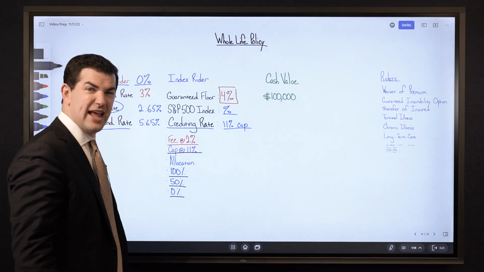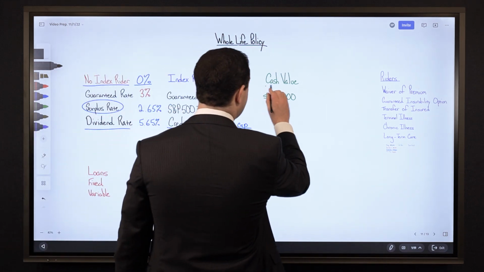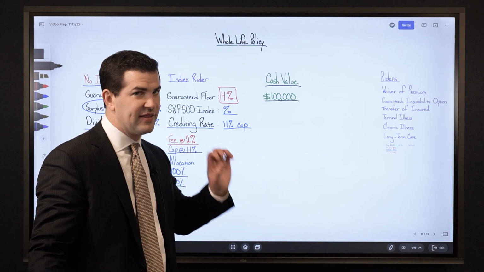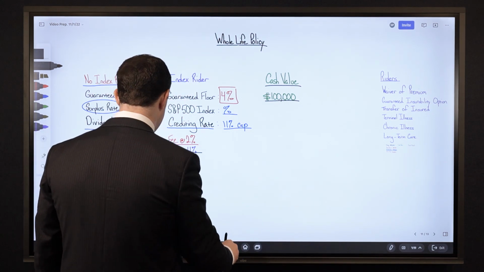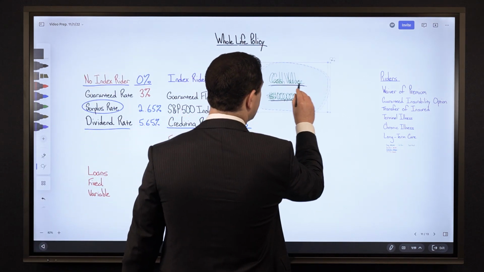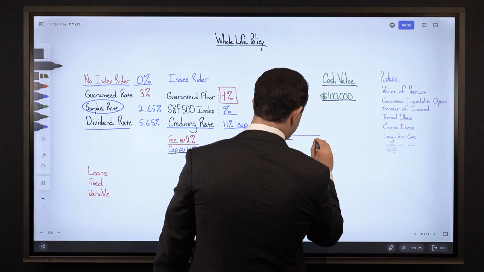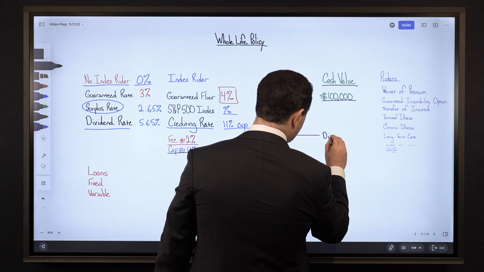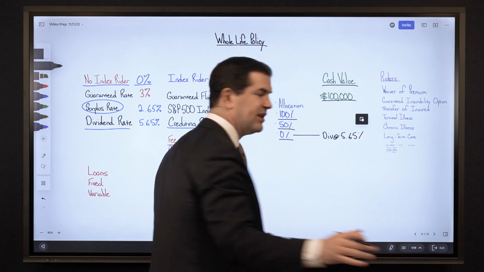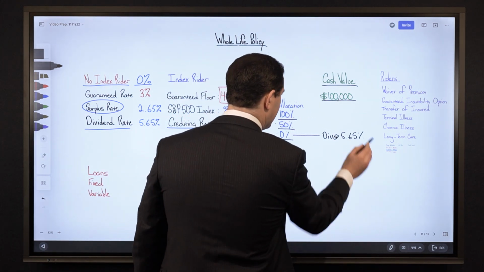What that means when I say 0% allocation is up here, we've got cash value at $100,000. So let's assume you have a whole life insurance policy, the cash value is $100,000. If you have a 0% allocation, what'll happen here, let's do this. So a 0% allocation would mean that you receive the basic dividend rate at 5.65%. So it'd be a dividend illustration. That's what we would look at in that case. Nothing is tied to the S&P 500 index.